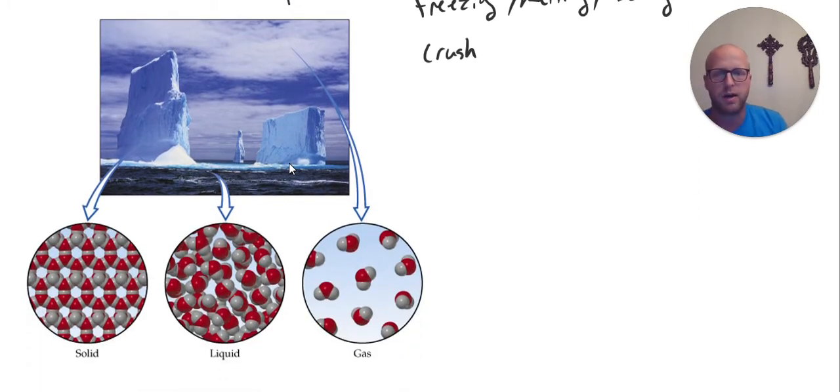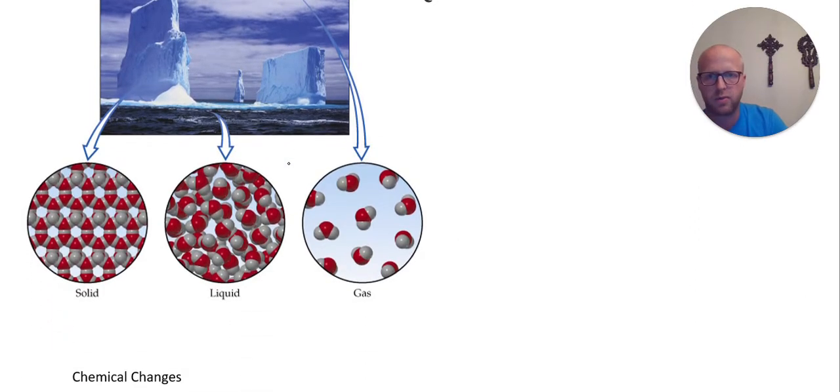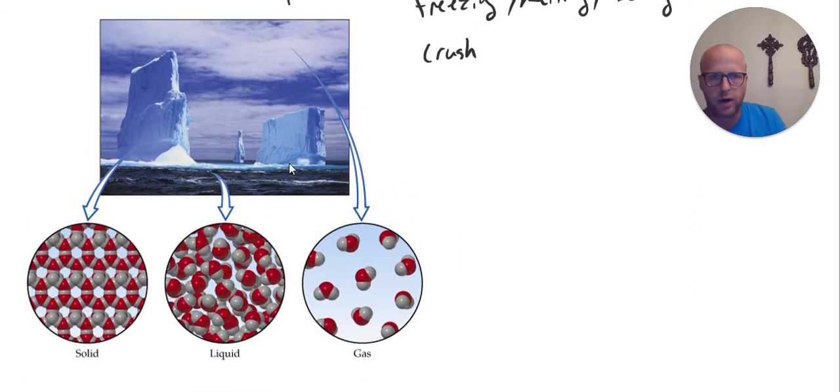And here's an example of a phase change. We've got the three phases of water. Water is H2O, right? You guys know this. If you draw water out, normally it's drawn with the larger atom being red and the two smaller ones being white. So one part oxygen, two parts hydrogen. Here we've got the three phases of water: ice, solid water, liquid water, and gaseous water. And in all of these, they still have two hydrogens and one oxygen per molecule.